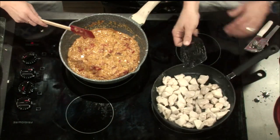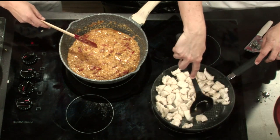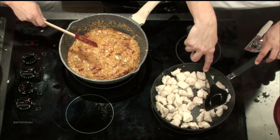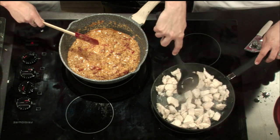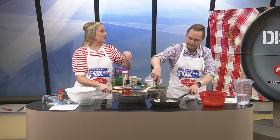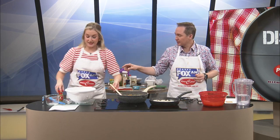It was funny — I was shopping at Price Cutter yesterday after picking up dishes. I was trying to think of things we've made on the show that are not too crazy of ingredients. We've made so much. I really couldn't pinpoint certain meals — it's hard to remember everything. But you know what I didn't remember? I passed the shredded lettuce and I was like, oh, those Italian sliders. Those were some of my favorites.